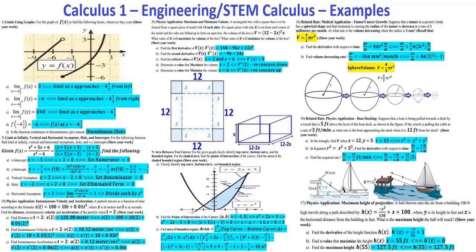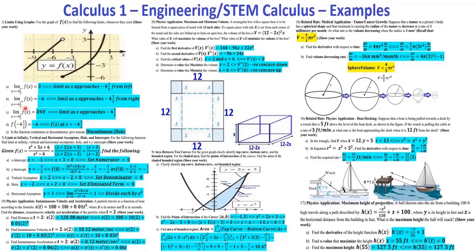And here are some examples of calculus 1. The first example is, find the limit using graphic method. So this is the limit as x approaches minus 4.5. So minus 4.5 is here. From the left, this negative means from the left. So that means if you walk on this curve from the left, you will end up at 3. So the y value is 3.